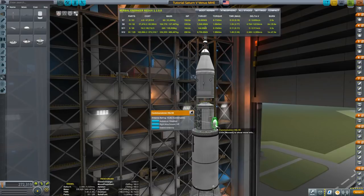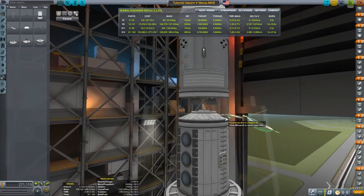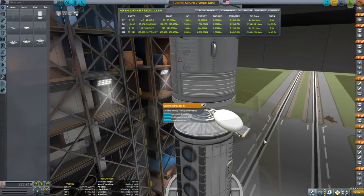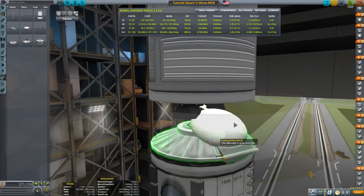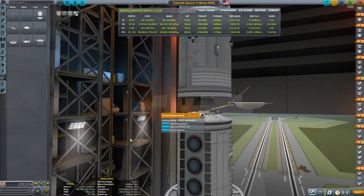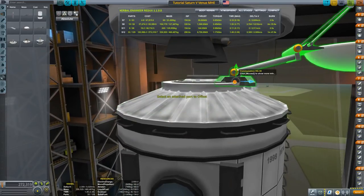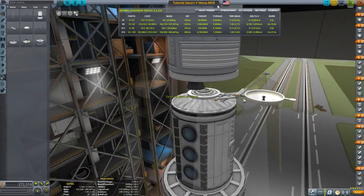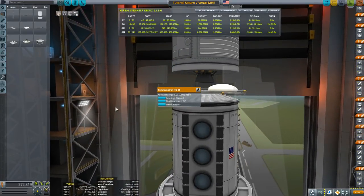Let's just have a look again if I deploy it. That's just how the fairing goes. I can't put it in here somehow. That would simply not work. Then it's going to block the docking port. Even that's going to stick out. Let me have a look at this. Just as long as the hinge is free there. I'll think about this for a minute.